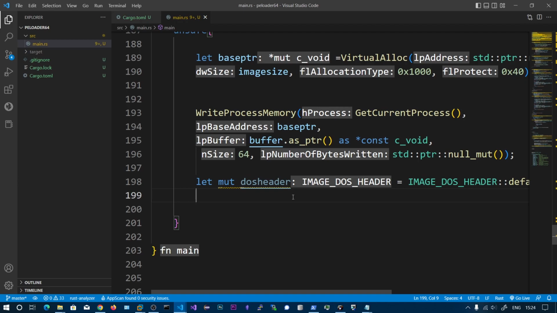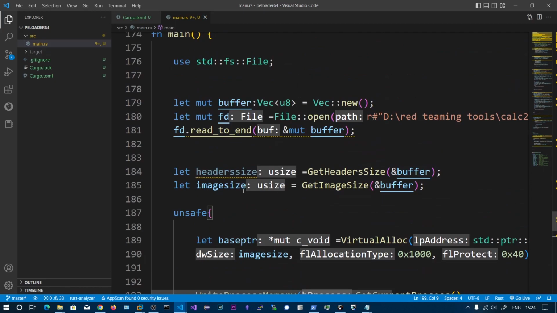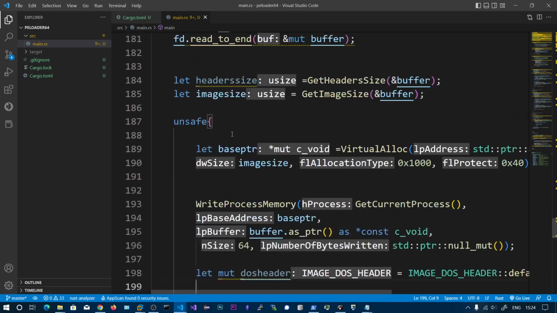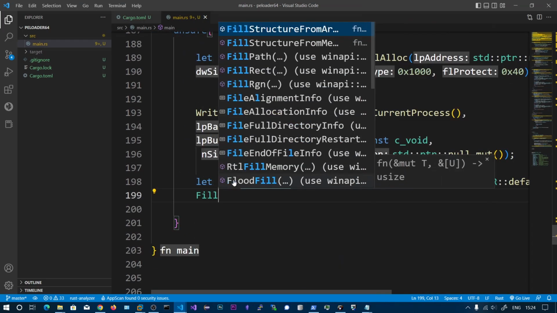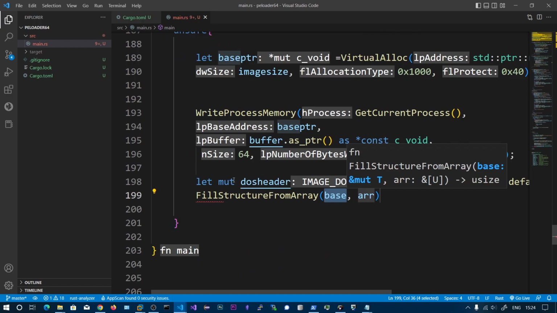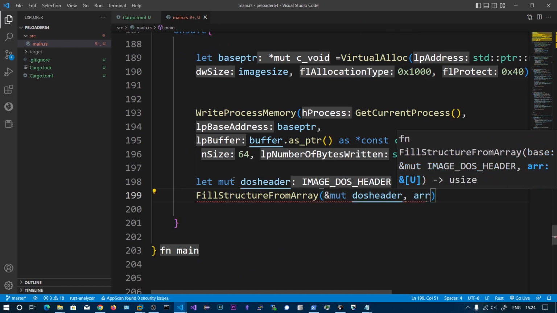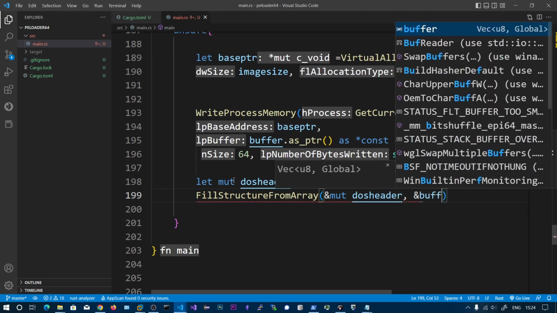Now you can use two functions: fill structure from memory, to fill the structure from this base pointer, or fill structure from array. We have this vector, so you can fill the structure from this vector as well. So let's say fill structure from array, &mut dos_header, and the next one is the array, so we can say buffer.